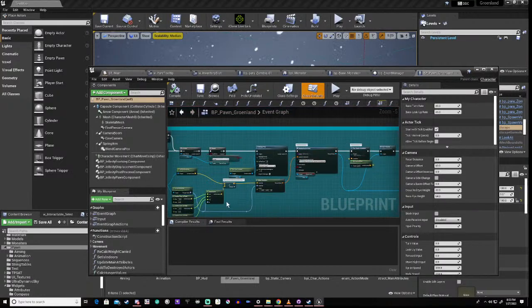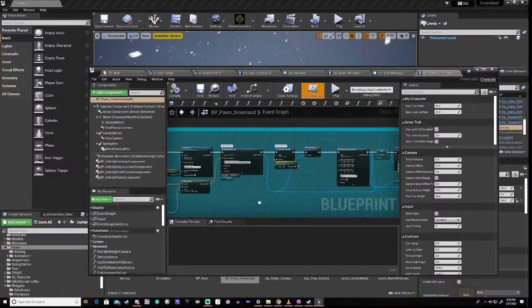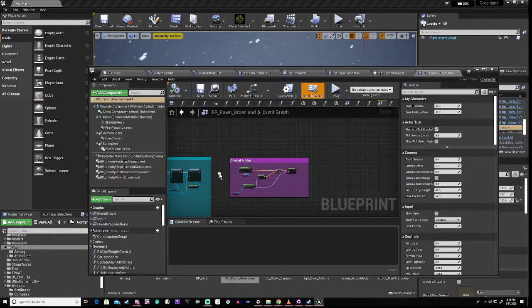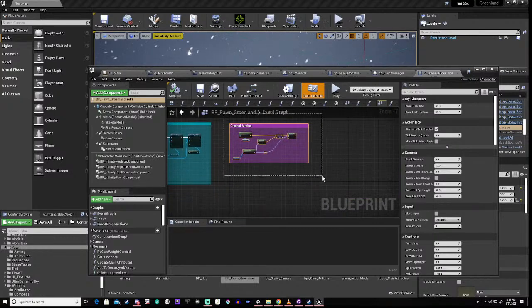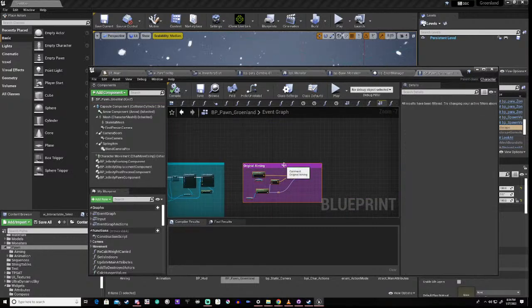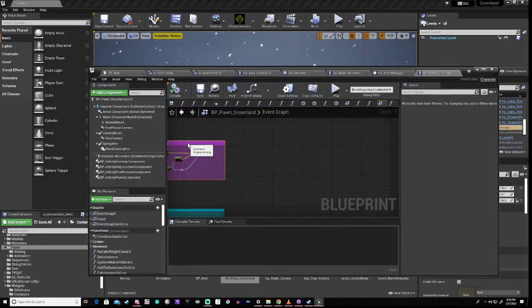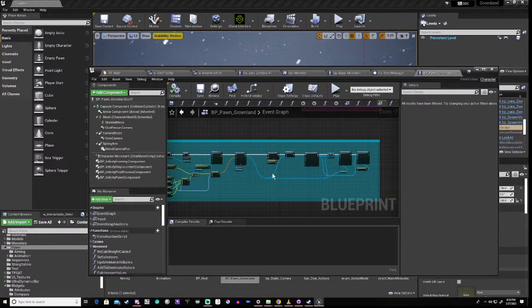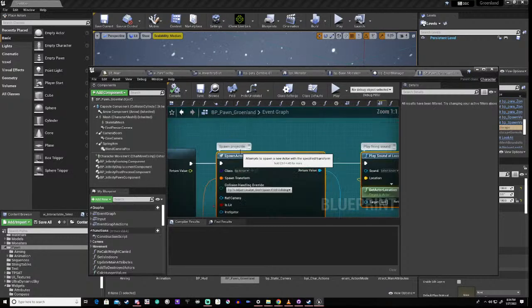Okay. So what I'm going to do is I'm going to move this out the way. Right. And our other code is probably going to have to go in here.